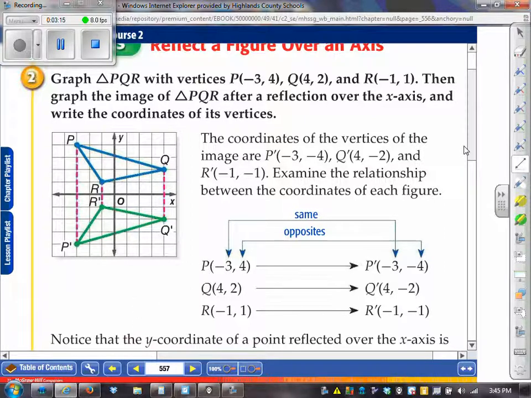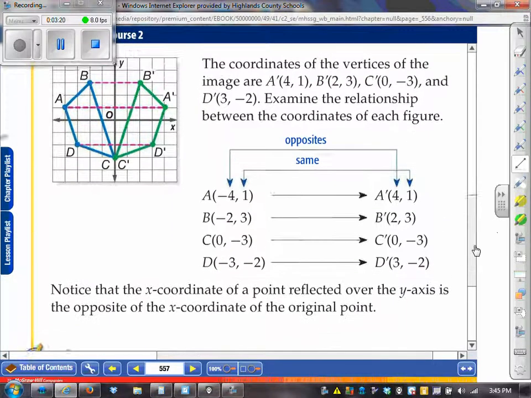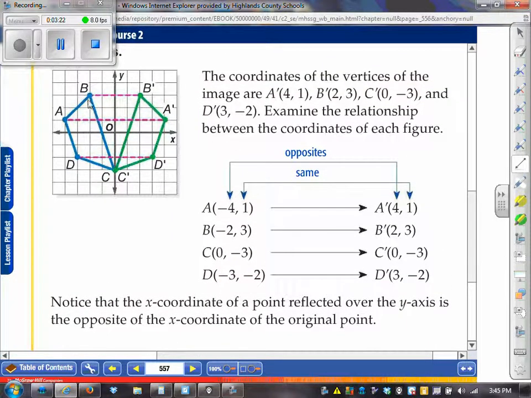So, you know, this lesson really isn't all that hard. There's not a whole lot to it. There's not a whole lot to remember. But as you can see here, here's our regular figure, and we see it's being reflected over the y-axis. And what's happened is all of the x-coordinates have gone to the opposite. This was negative 4, now it's 4. It was negative 2, now it's 2. There is no opposite of 0. It would just stay right there where it was because it's on the line of reflection. And this was negative 3 and it became 3.